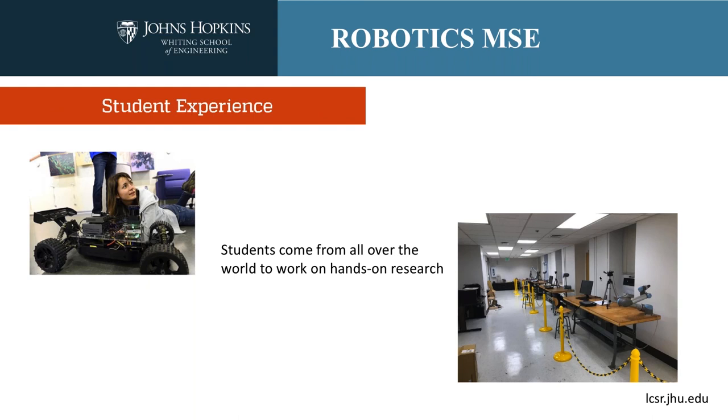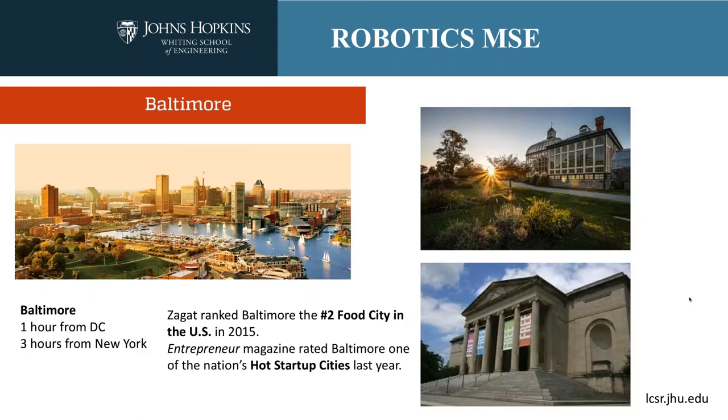Hopkins is one of the easiest places in the world to get into research, whether for your essay option or general interest. I've walked into labs and gotten research in neuroscience and neuroimitative architecture. Even in my undergrad, I got a summer job by walking into a photonics lab and literally just asking if they needed someone — I signed the paper the next day. On top of academic things, campus is full of fascinating things to do — we have Fall Fest and Spring Fair once each semester, which are large campus events with music and food.